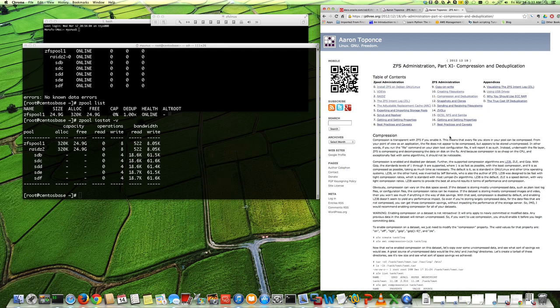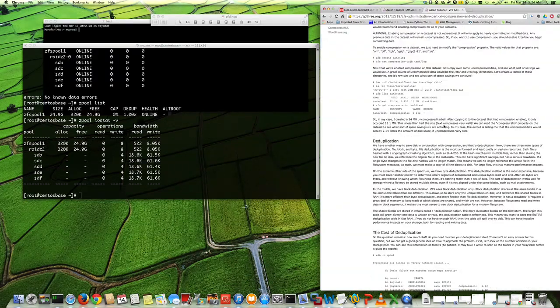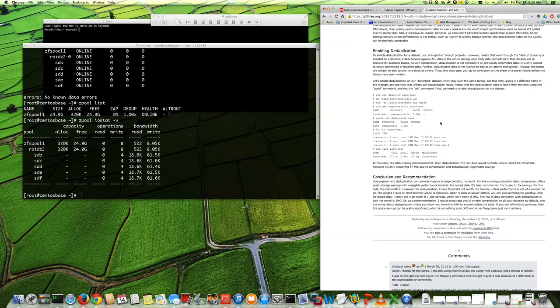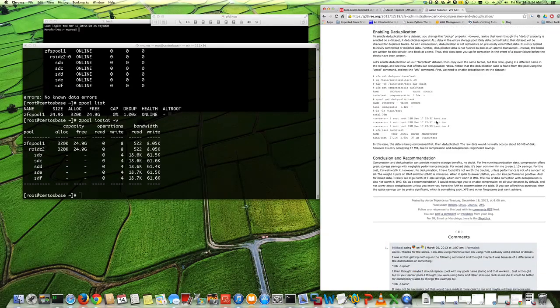So you might have a lot of Windows or Linux VMs that you want to store. That way you save a lot of space, but there's a price, right? Deduplication and compression all require processing on the computing side, and memory. So you might have to consider all that, but there are instructions here that you can take a look at.